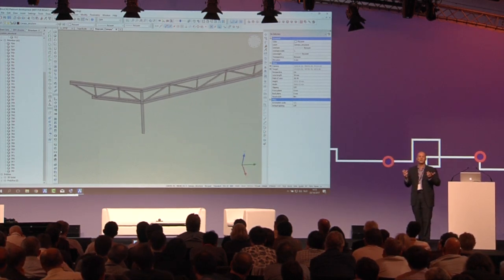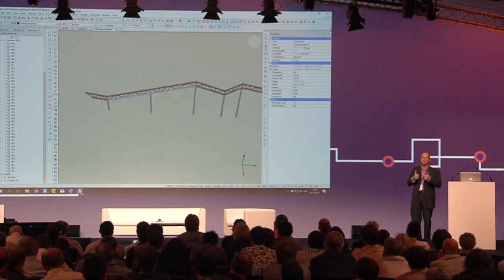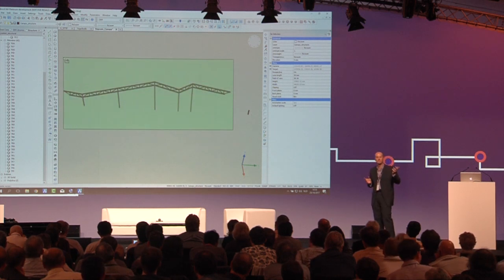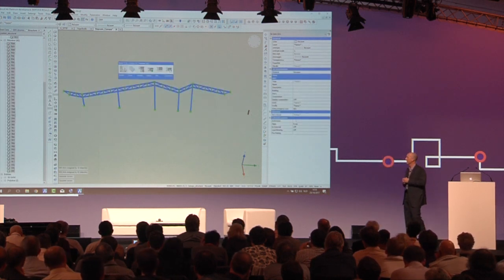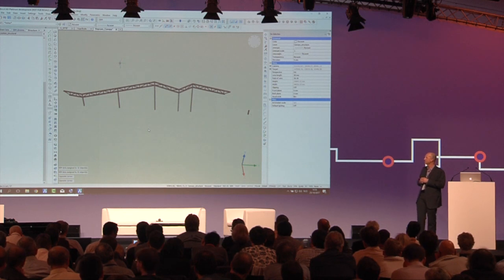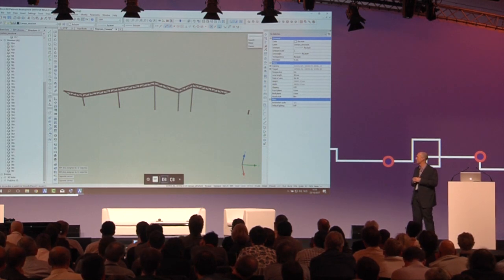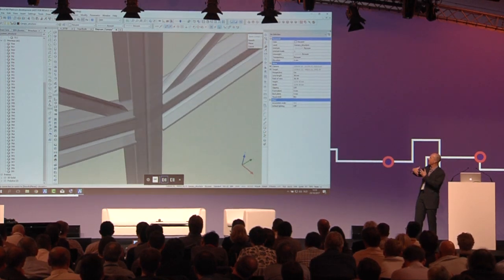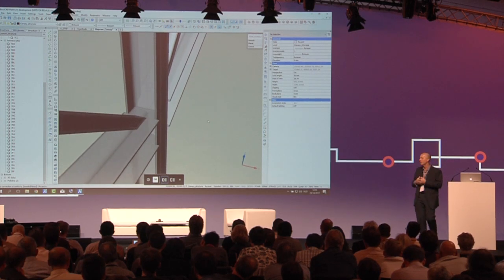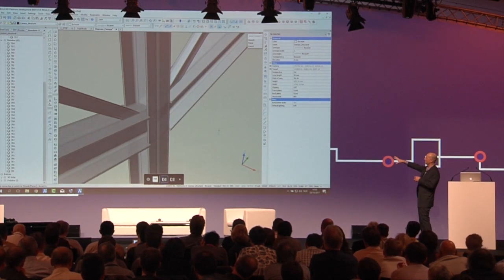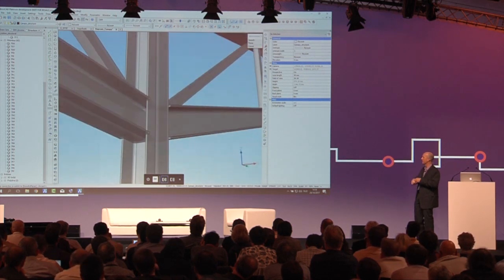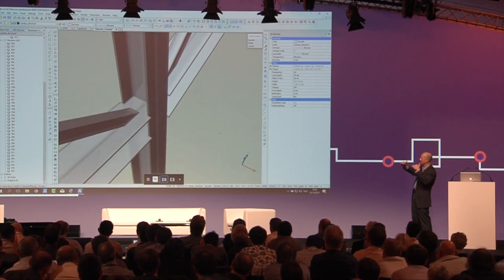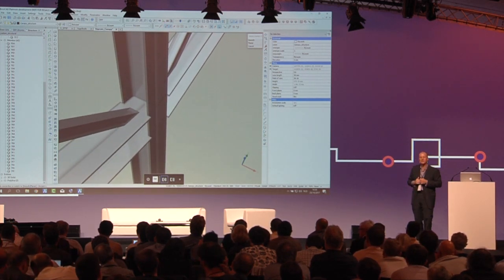Now, if you want to do those connections one by one, feel free. Have fun. But you can also do it by selecting them all. And we can launch Connect. And I think Jacob's going to go to one of the more complex ones. Yeah, so we have 5 members coming together here. And so when we look at what it's assuming as the option we might want, the flanges on that chord are trimmed and it's reaching to the center of the column. And also the web is ending at the face of the chord.